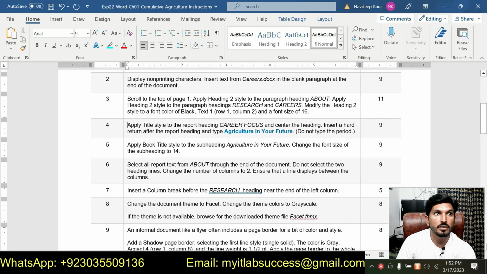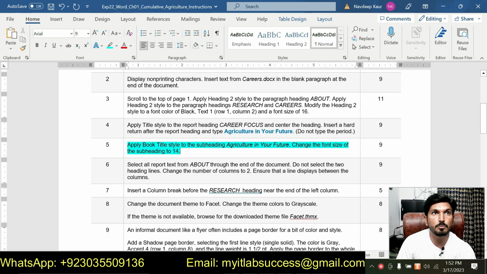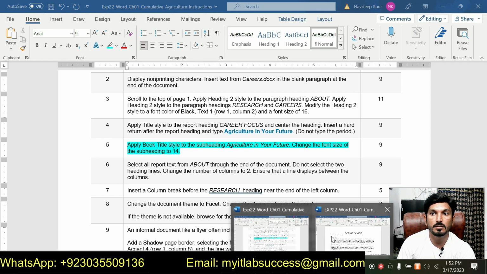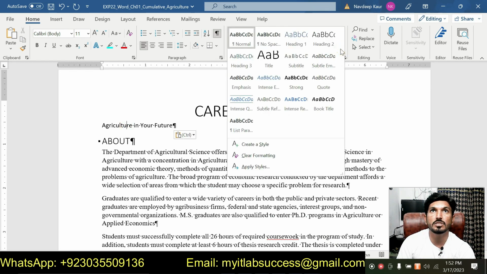Step number 5 is apply the Book Title style to the subheading Agriculture in Your Future. Change the font size of the subheading to 14. So we are supposed to apply the Book Title style to this one.